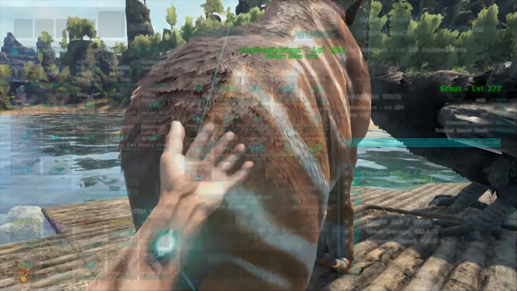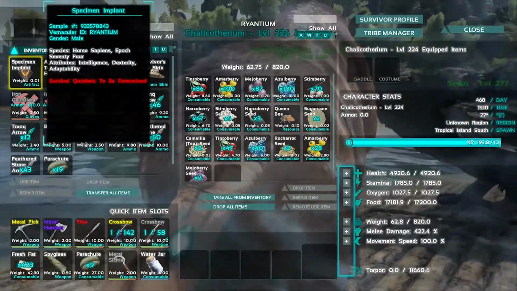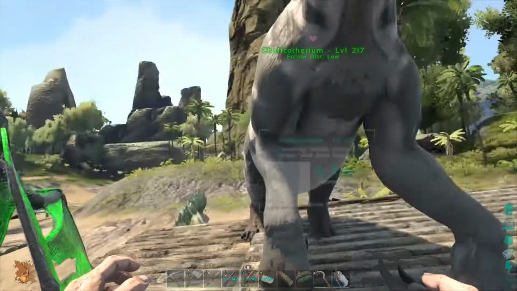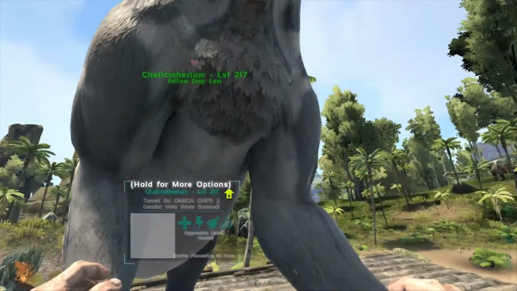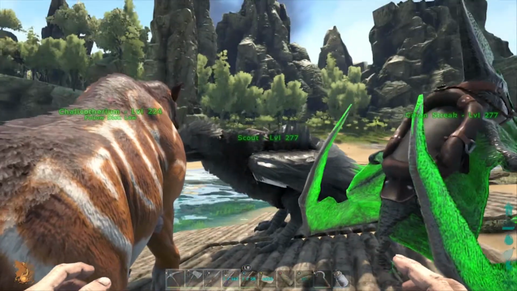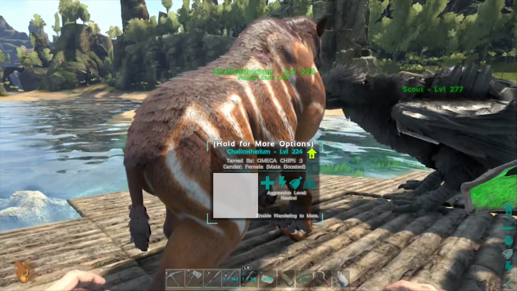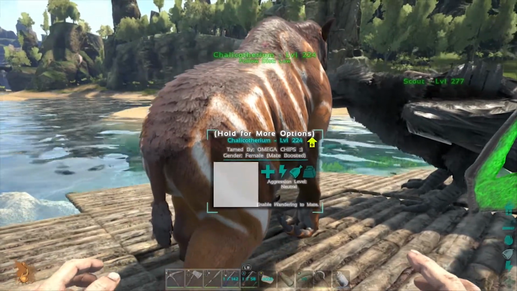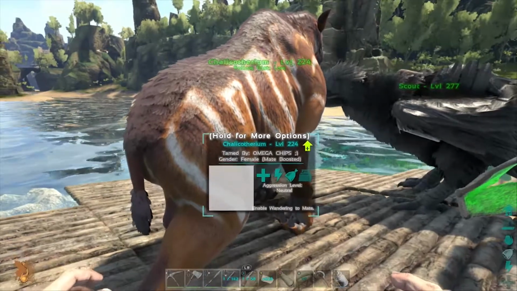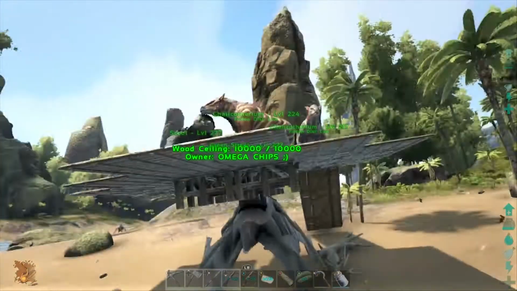So the female, like we saw, has 4,920 health and 422 melee. But the male has 5,040 health and 345 melee. So the male has better health, less melee. The female has better melee, less health. So, we're gonna breed until we get a baby with the better melee and the better health. And we're gonna be breeding super calico babies. And that's going to be insanity.